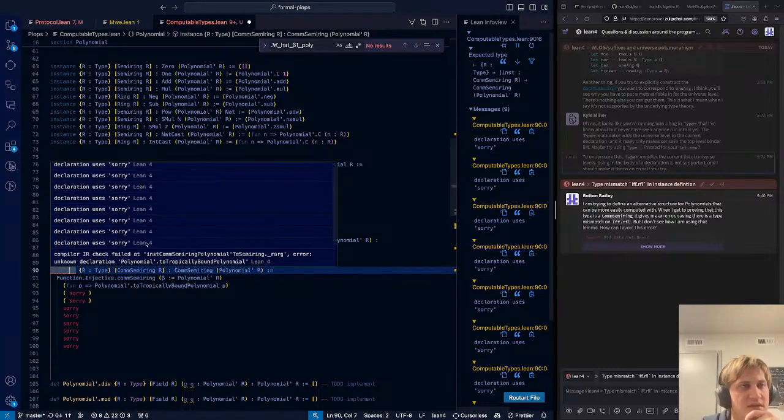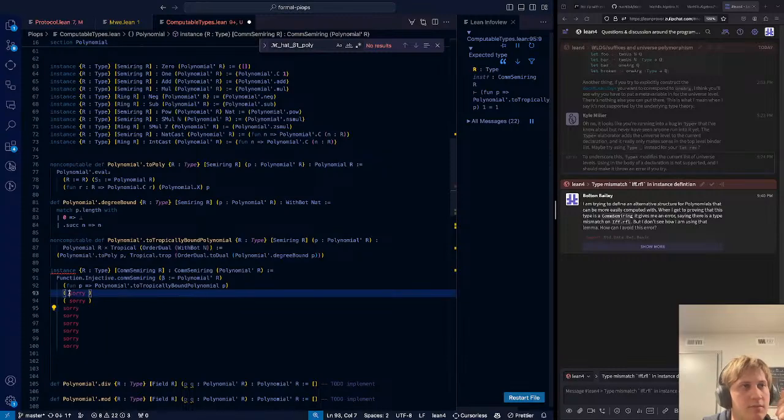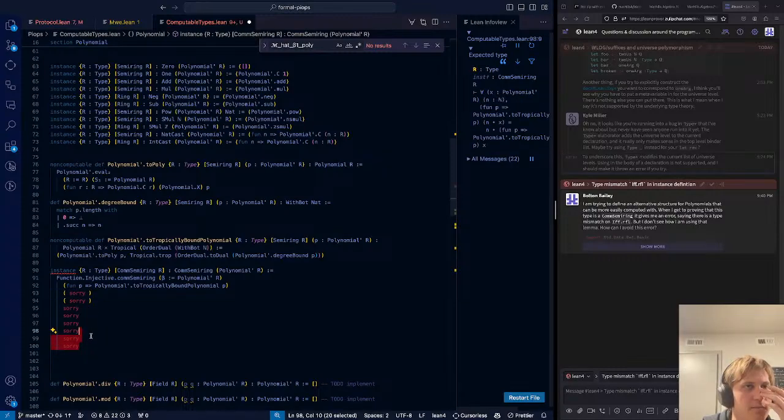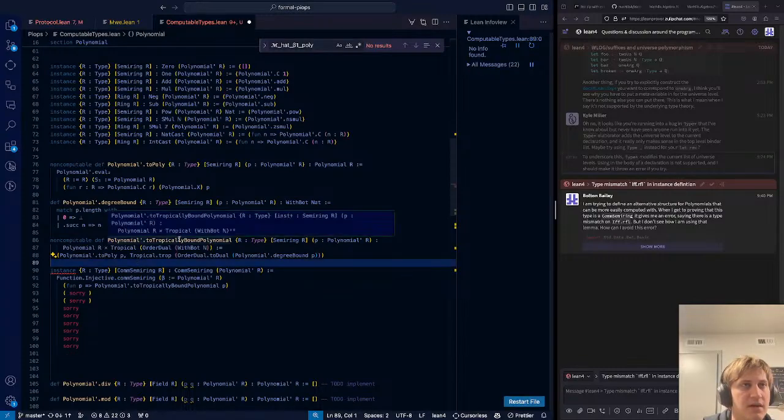It complains. Compiler IR check failed. Unknown declaration, polynomial prime to tropically bound polynomial. I have to find it right here. I don't really get it.